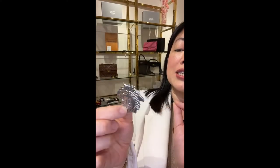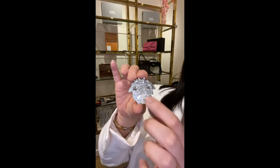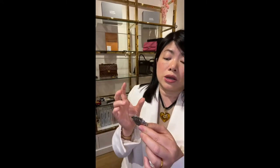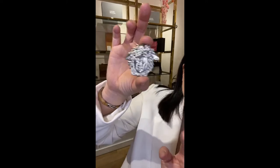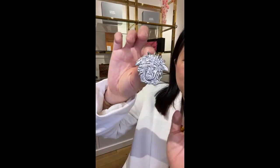So this is highly collectible because it's actually signed Gianni Versace, made in Italy. Of course, anything Gianni Versace era in the 90s, when it's the full name Gianni Versace, is more and more unusual and very limited in quantity due to his untimely death. So these become very, very highly collectible. This is in lovely condition, no wear or tarnish, and it sits beautifully on the lapel of your jacket. And it won't turn anyone into stone. You can look at this all day and you'll be fine. You'll be soft like me, not stone.